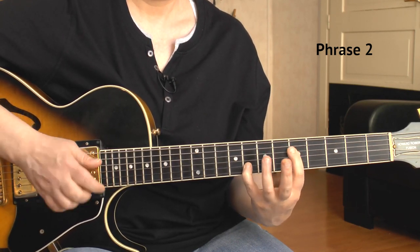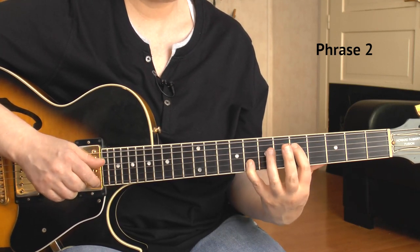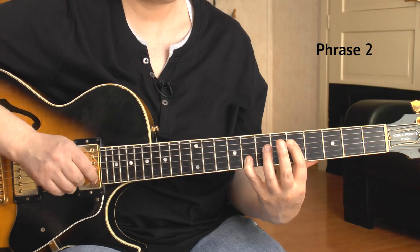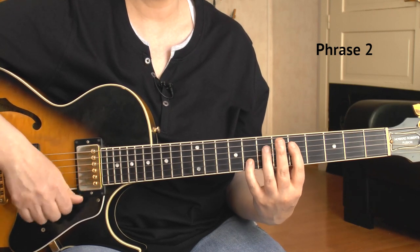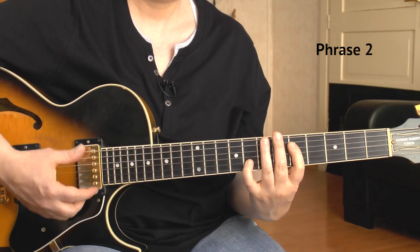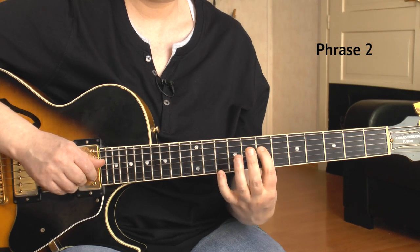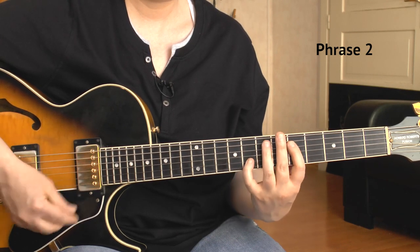Then I leave my pinky where it is on the 8th of the B string, and I add my index to the 5th of the D string, and we have a nice octave again. Okay. Then up to the 10th and 7th, 7th of D and 10th of B.